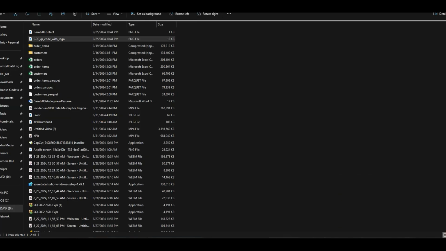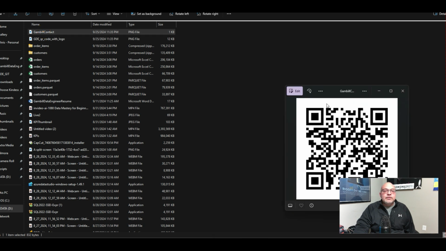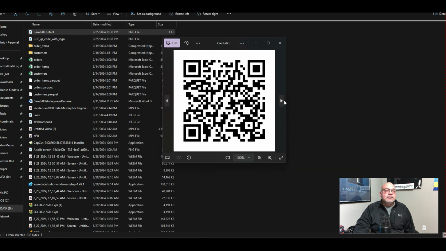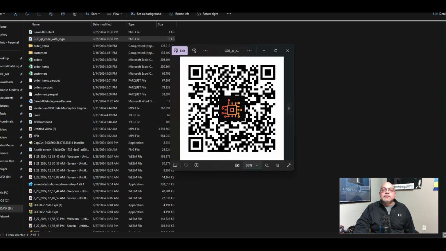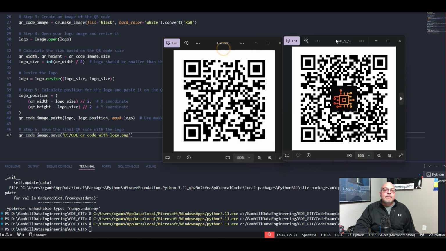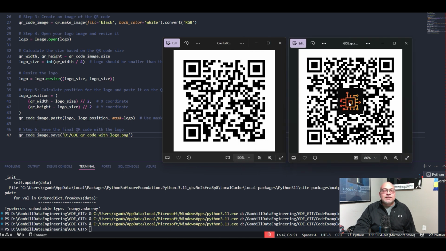We're going to open up our file explorer. I'm going to show you that this is one QR code. This is the other QR code. And you'll see that I have my custom image in the center. So super cool. If you scan both of these, you'll see that they both take you to the GambillDataEngineering.com/contacts. Both of them are slightly different. They're not identical, but they do both take you to the same place. One is a little bit cooler. You can put any of your business icons, personal icons. You can put a picture of yourself in the center there if you'd like to, a headshot.